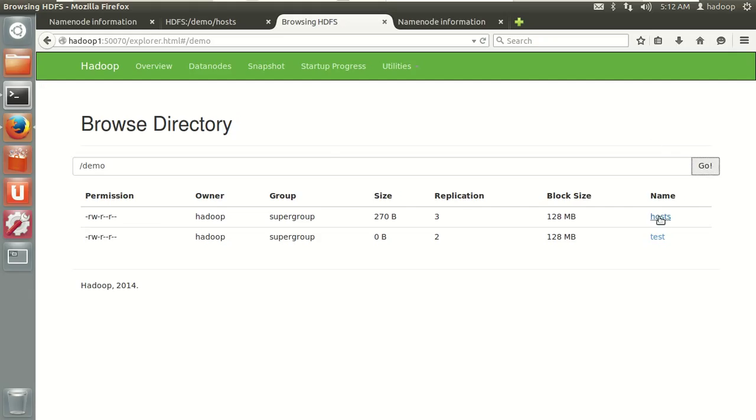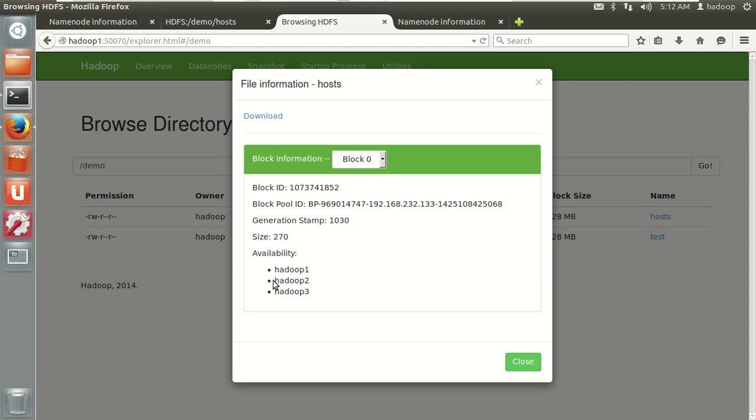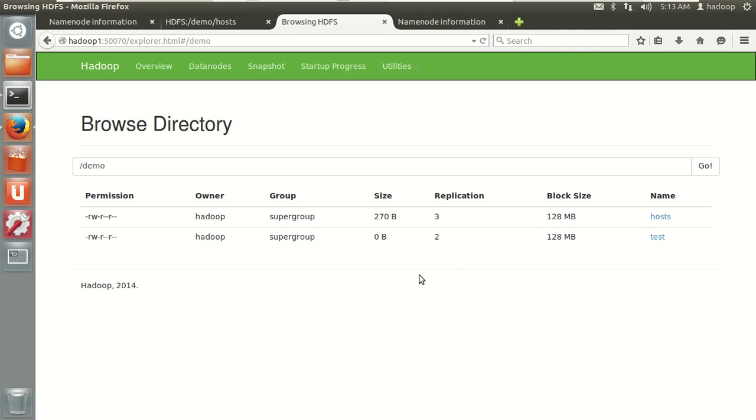Click on it and the 3 places are Hadoop 1, Hadoop 2, Hadoop 3. So this is the file information you can see in the latest version of the Hadoop UI. And similarly, if you want to decrease this replication value, you can.